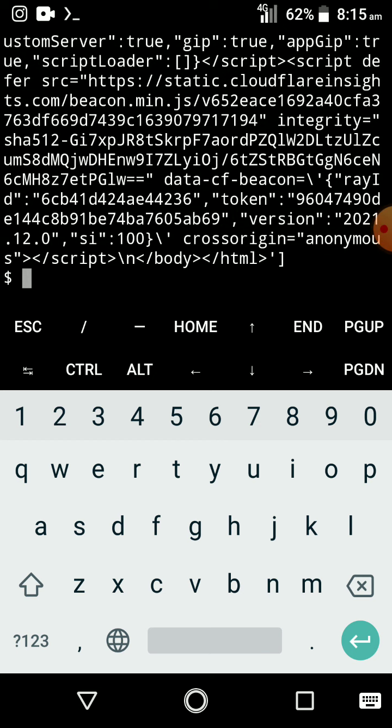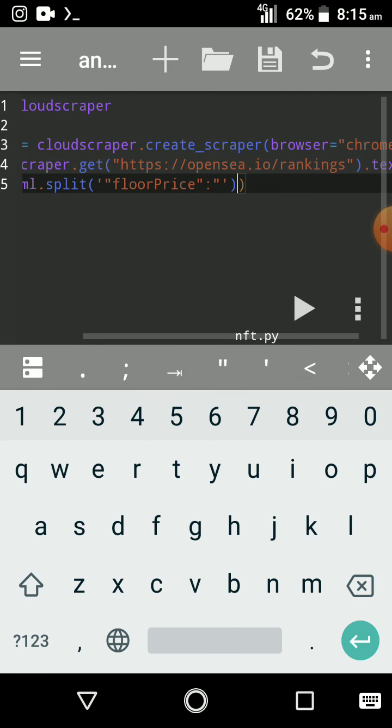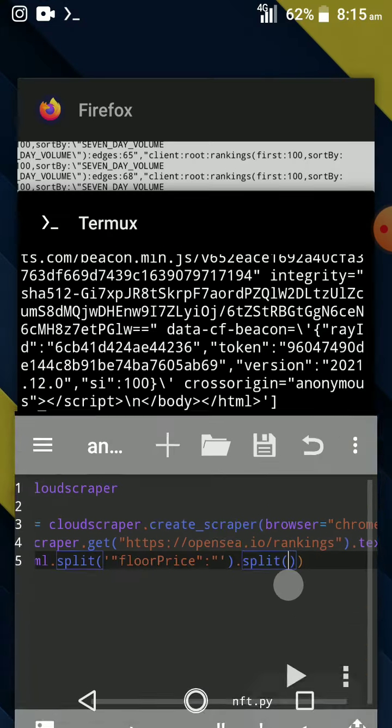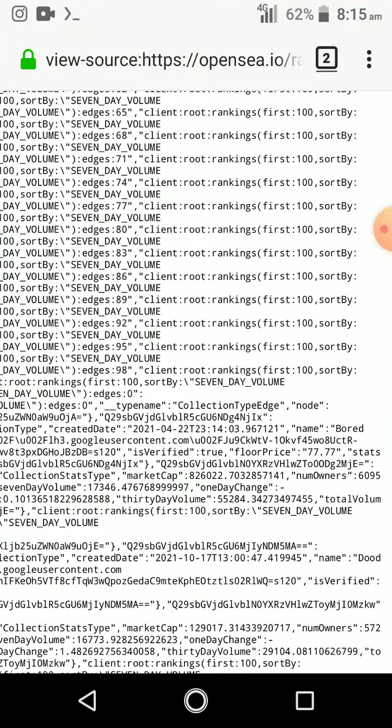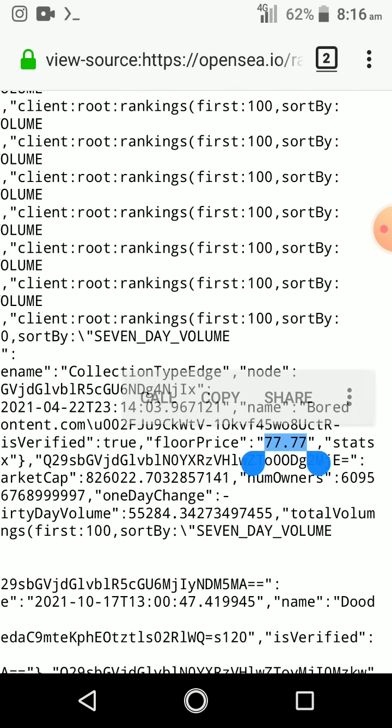If it was PHP, it would have already shown in an array form, or you can use the pretty print function in PHP in order to see it clearly. But for this we are just going to move on and specify dot split again. We need to split it again to see the final ending of this. So you can see after the price, we split it at the first double quotes right there, and then we need to end at the first single quote right there.